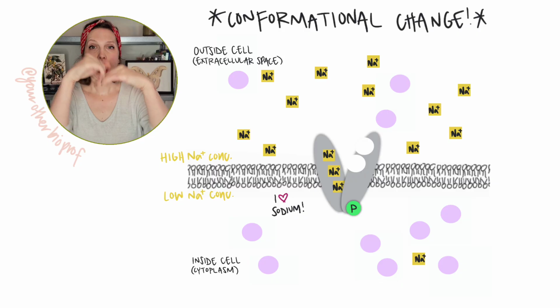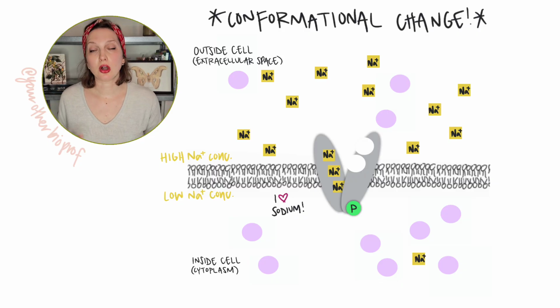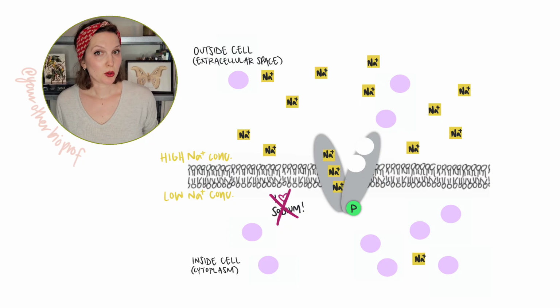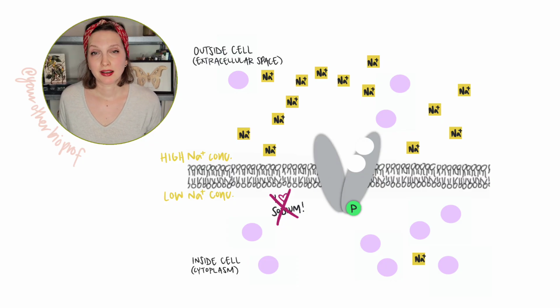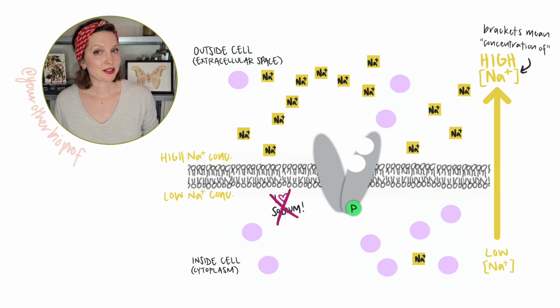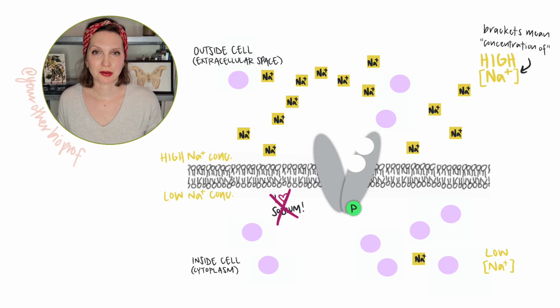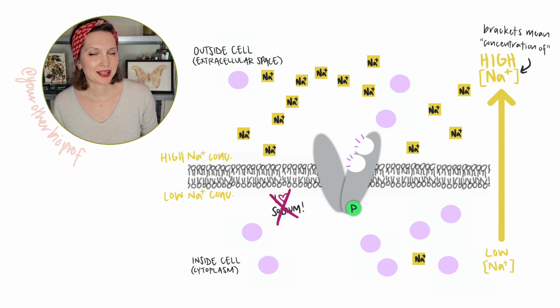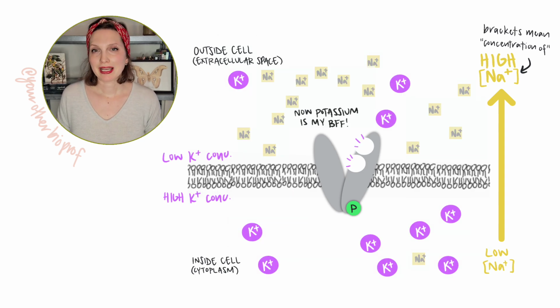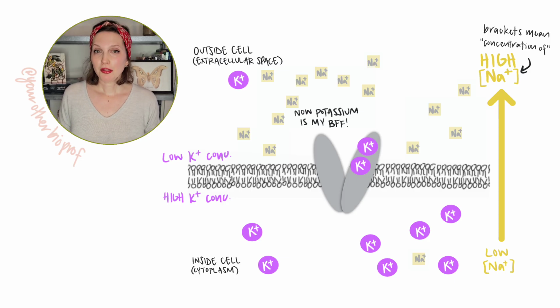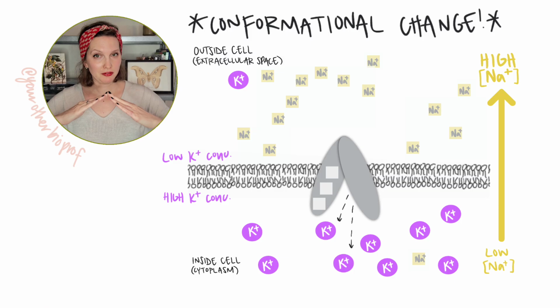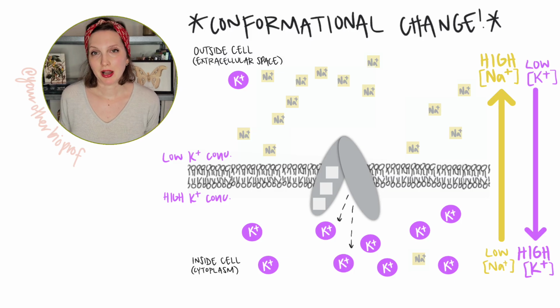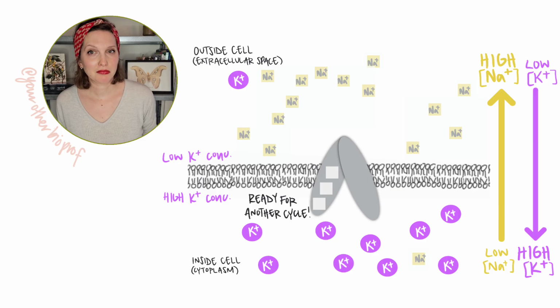The pump shifts to an outward-facing conformation that has a lower affinity for sodium. So the sodium ions are released to the outside. They've been moved from an area of low concentration of sodium to high concentration of sodium. This reveals 2 binding sites for potassium ions. 2 potassium ions bind the pump. That causes dephosphorylation of the pump. The phosphate group is removed. So now the pump returns to its original inward-facing conformation. The 2 potassium ions are released into the cytoplasm, and again, 3 sodium binding sites are exposed.